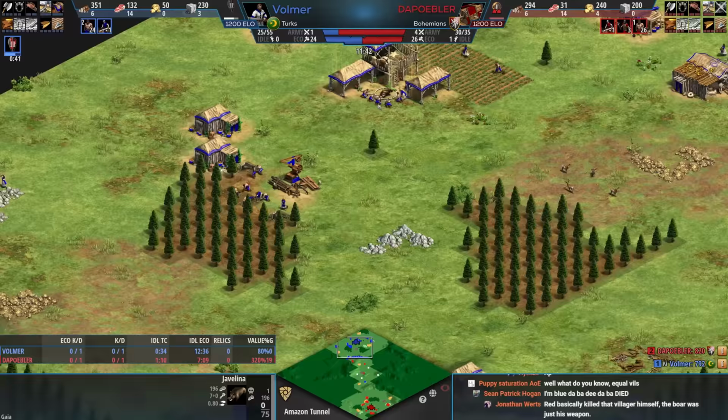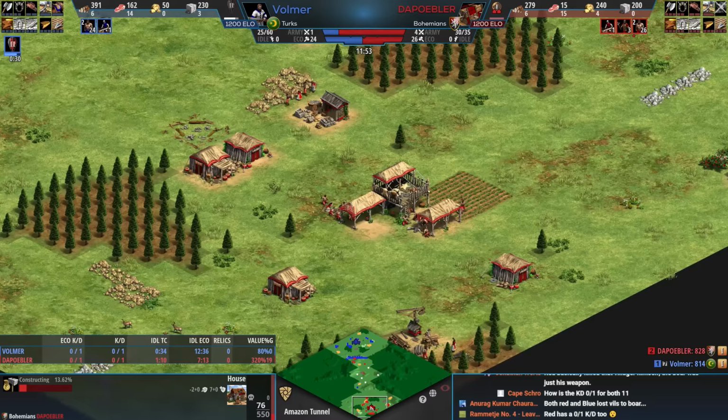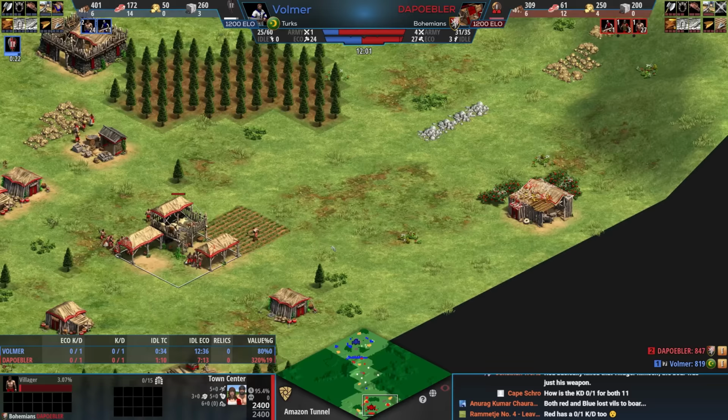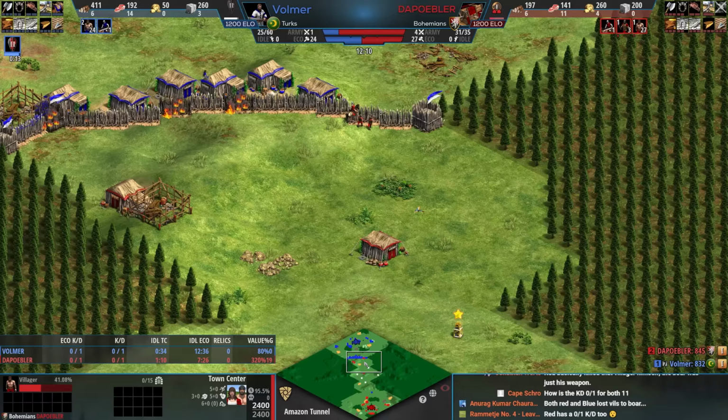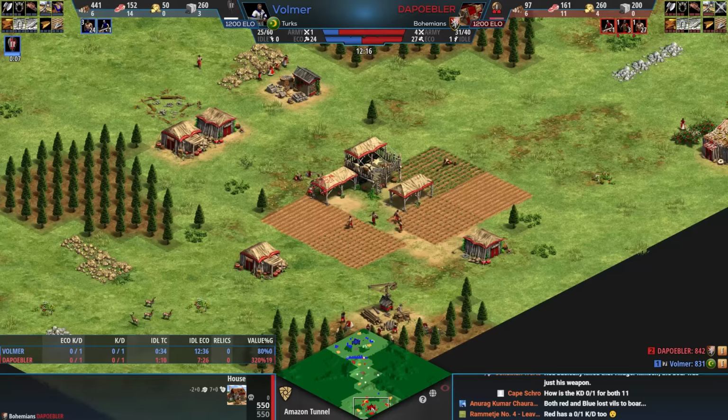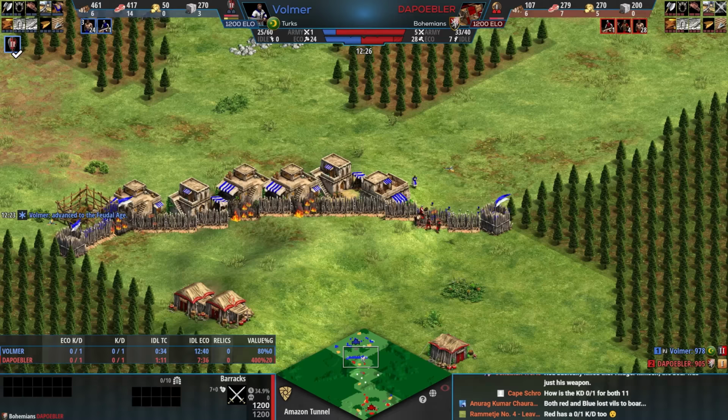How is the KD 0-1 for both? Oh, Red must have lost the villager to a boar as well. Oh, we just missed Red. If Red sees this on YouTube later on, he's going to be like, whew, thank God T90 missed that. Well, sorry, Blue. Yeah, no feudal age clickup for Red. In fact, Red is making even another militia. That's a lot of militia, man. And now Blue's just going to add stone walls.